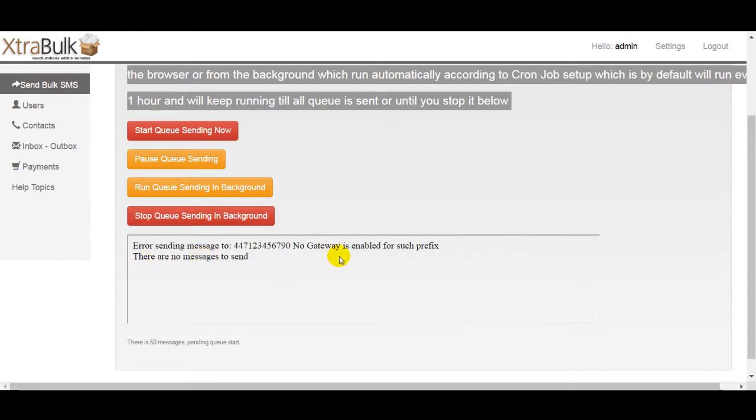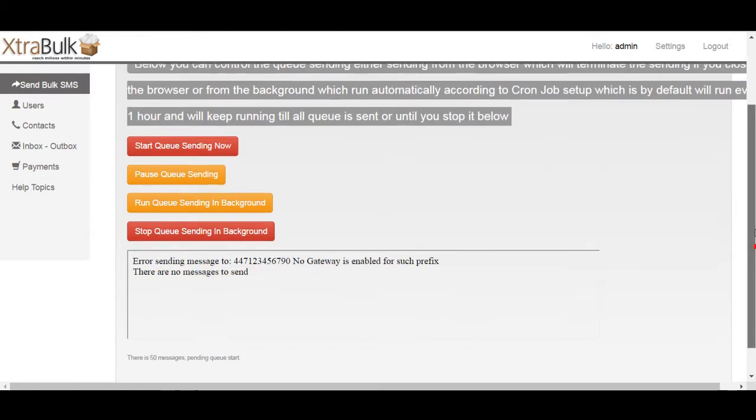So here it's displaying the last message that was sent, and as you see, it says no gateway is enabled for such prefix. I did this intentionally, because there was no need to send all these messages during the demo. And once you see there are no messages to send, it means that it's finished sending.